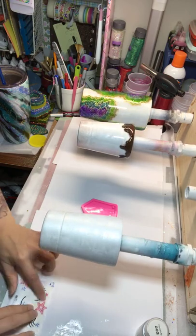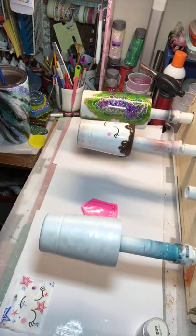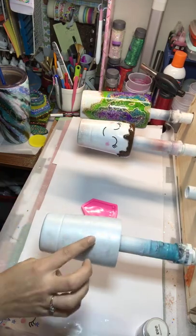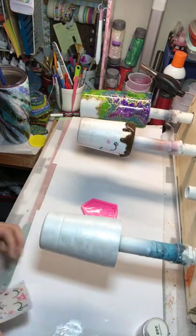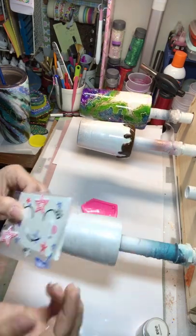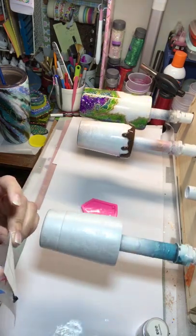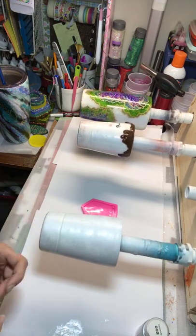I'm just making sure that this is pushed down really good. Because if you do decide to try this, like I said, it does work awesome if you're worried about peeling up your background paints that you put on. But sometimes it can be a little bit trickier separating it. So I just use my little weeding tool if it won't come up, and I just put it underneath there a tiny bit.